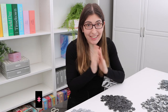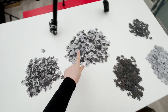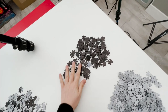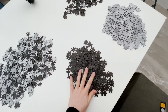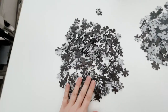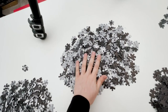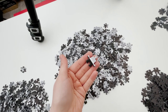All right, so the sorting took 25 minutes. I divided them up into 5 piles. So here we have all the edge pieces. Here we have all the solid gray pieces. Here are all of the solid black pieces. Over here are any pieces with writing on it. And then here are all of the pieces with any kind of something happening on the piece.